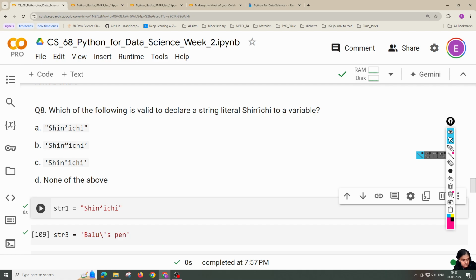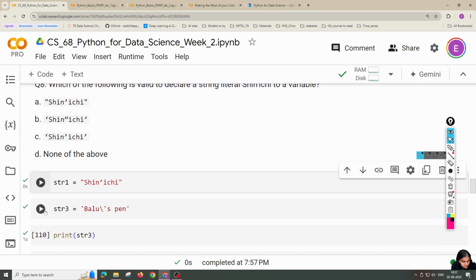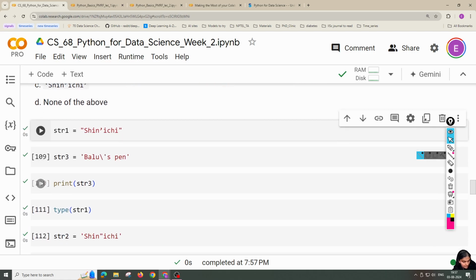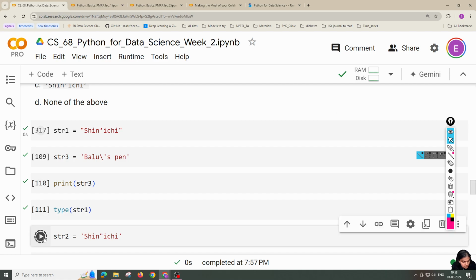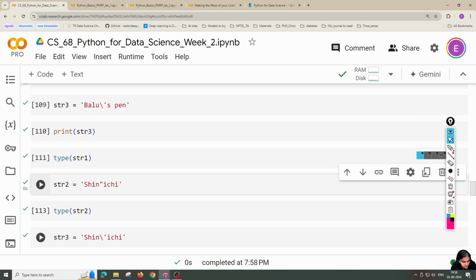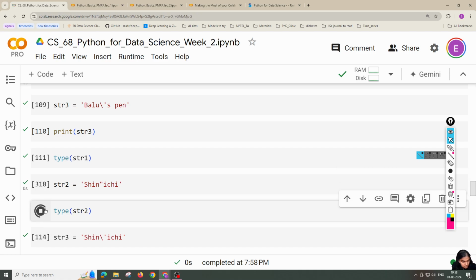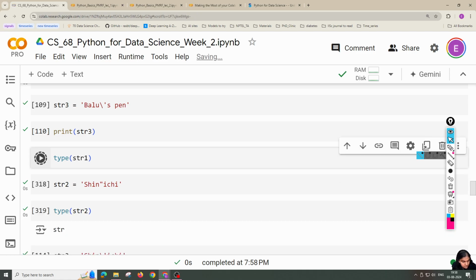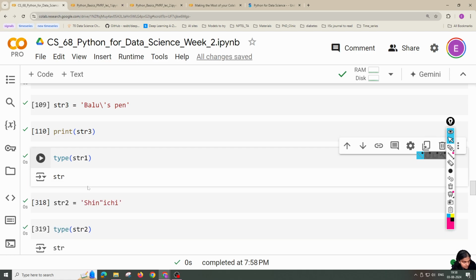The next thing is like this one, if you do it like that. So the first one is okay. Next one, string2, I have given like this. That one also is okay. The type of string1 is also string. I have got answer A.